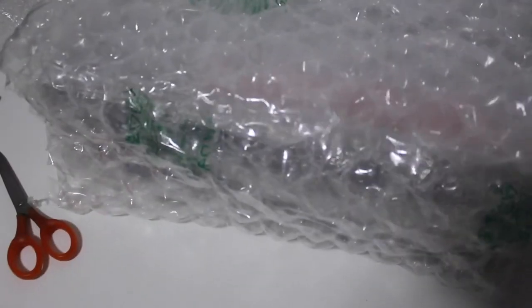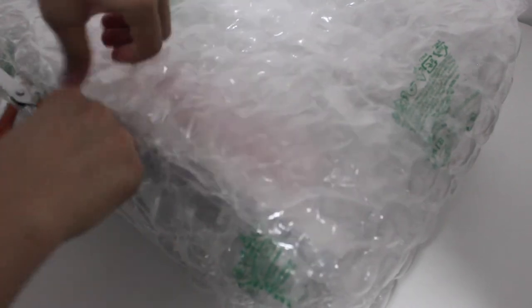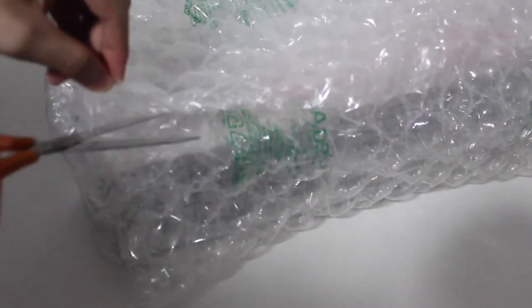Yeah. There you go. Yeah, absolutely gigantic. Let's cut these bits of tape over here. There you go. Let's get that bubble wrap out of here.